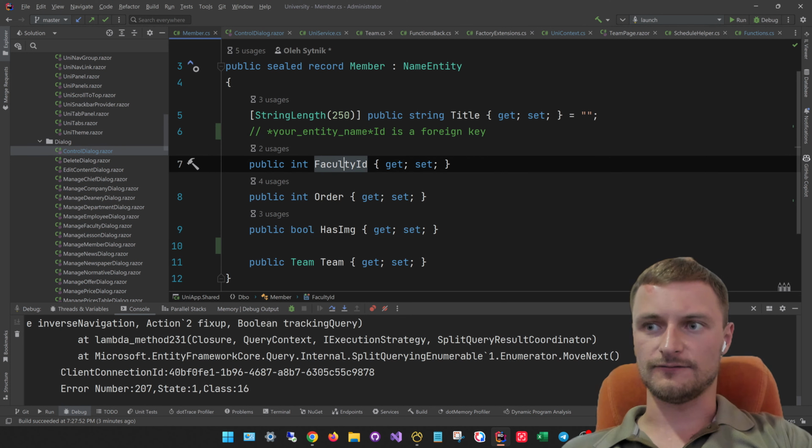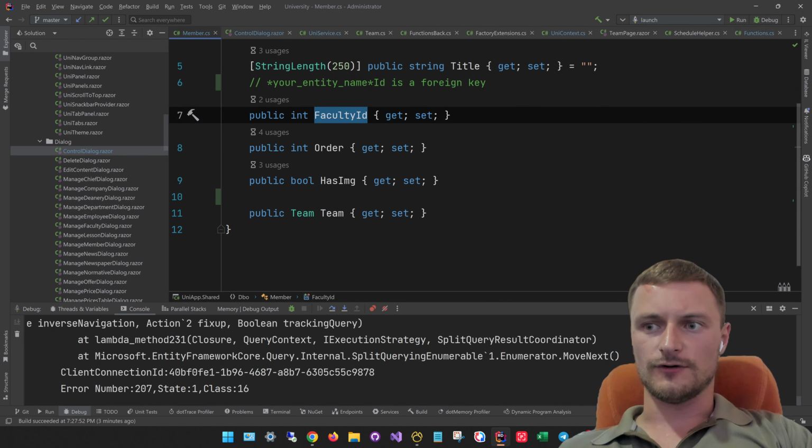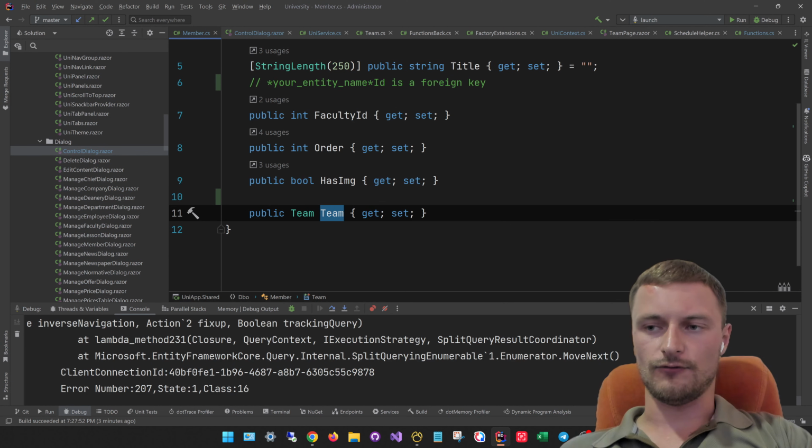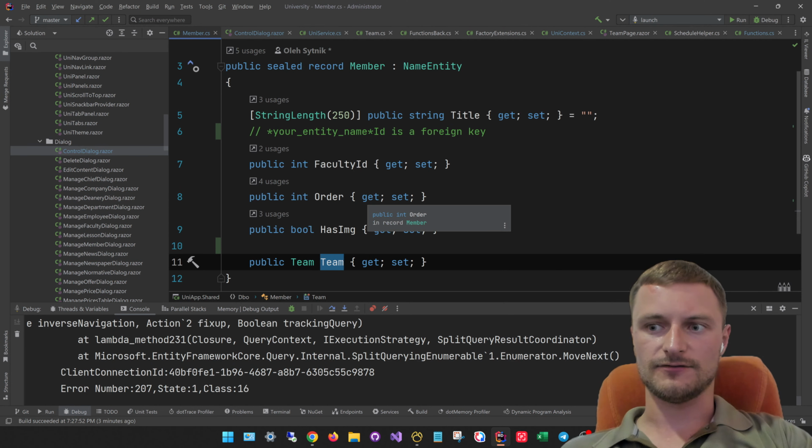Just this way. And this one does not look like the foreign key for this bound entity. And this way we are getting that strange error.